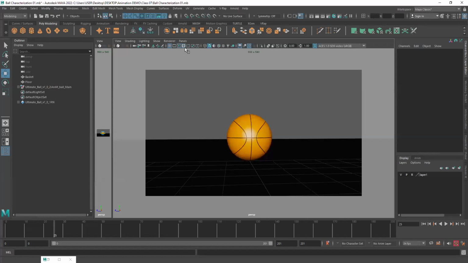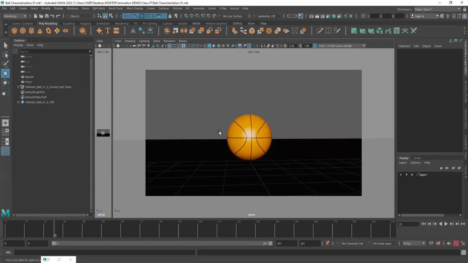Okay, so that's why whenever we're creating a camera, it's important that we turn on the resolution gate so we can see actually what will be inside our camera view. Okay. Now that I'm in a view, I need to make a camera because by default, I'm using the perspective camera. That is not the camera we want to use to animate because that is the default camera. You don't want to animate that. You want to create a different camera altogether.